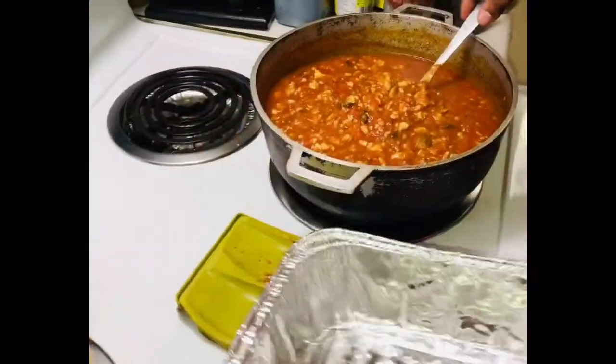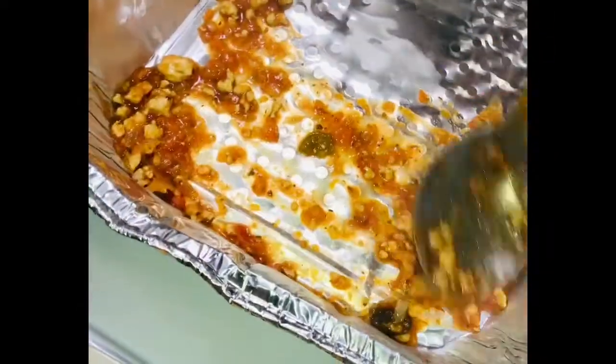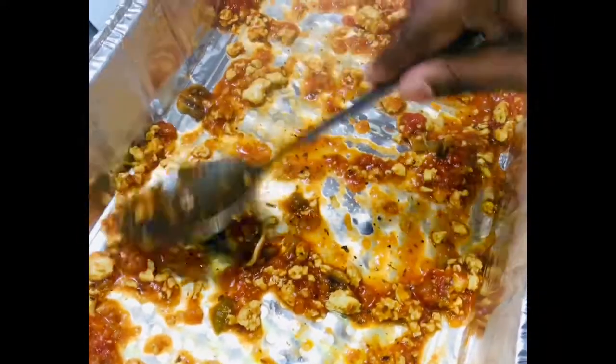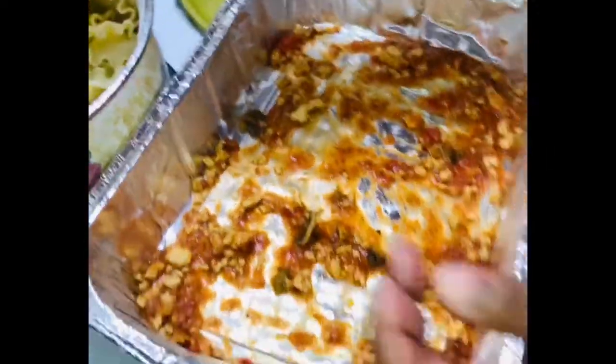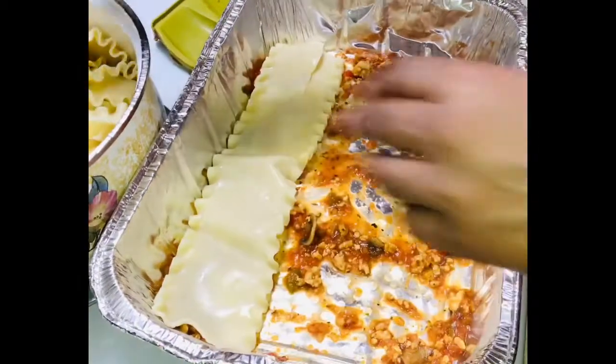Okay, so now we're gonna do our layers. So I'm gonna start off by adding my sauce to the very bottom of your pan. This is going to help to prevent your noodles from sticking, which you don't want. So I do have that there. That's enough sauce for me. I am going to put my noodles on the bottom.